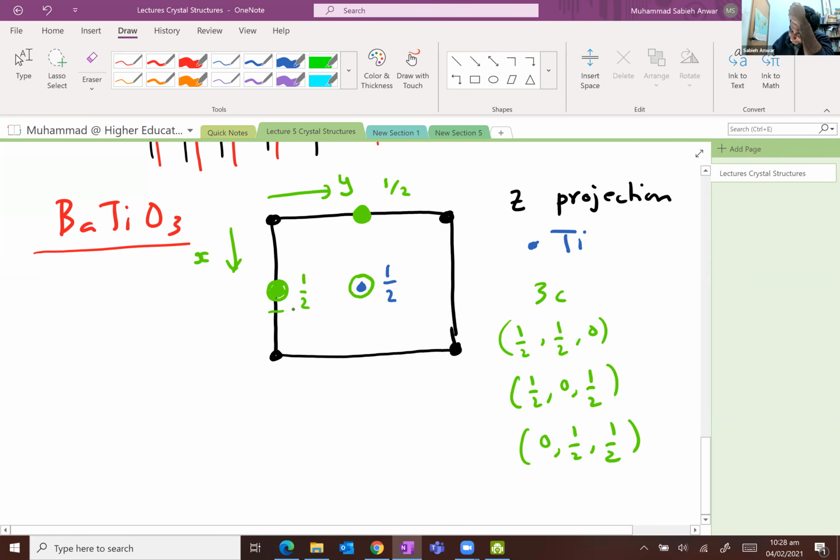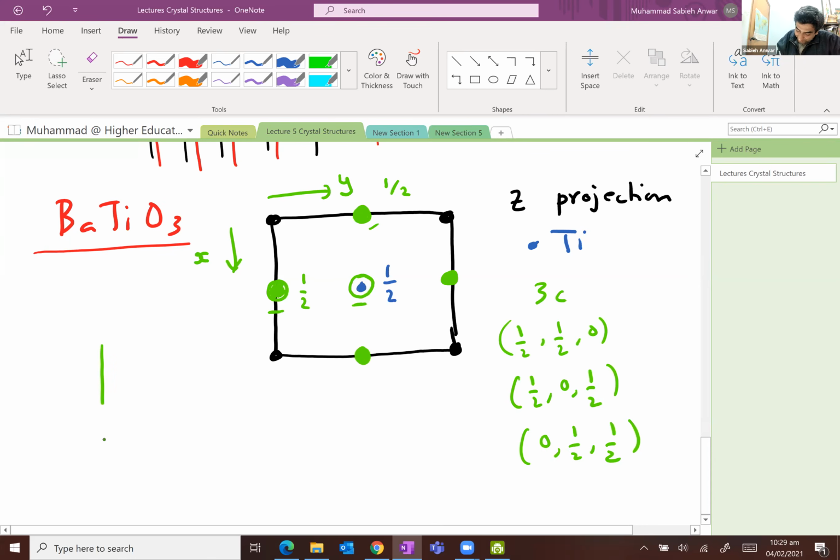So this oxygen atom is being shared between two unit cells, and so is this. But this oxygen atom is also being shared between two unit cells, the current unit cell and the one immediately below it. Okay, so if there is an oxygen atom here, there has to be an oxygen atom here as well, because of the unit translation vector. There also needs to be an oxygen atom at the upper base.